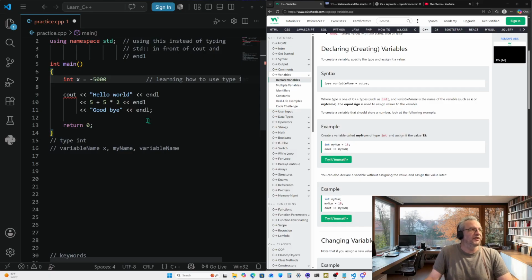The question is, this name right here is X. What does this represent? Is it a measurement? Is it the number of people in a building? Is it the number of buildings on a street? Is it the number of cars you have in your driveway? What does it represent? In this case, we don't actually have a representation of it, so we're just going to use X and say that X is the variable name.